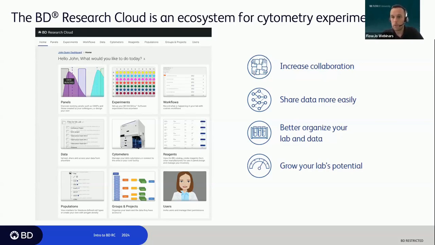We realize it may be an issue for some users. So now in BD Research Cloud, you can create your own experiment there as well. Like that, when you go on the instrument, you just recall the experiment that you created on the BD Research Cloud, and you just have to acquire and record your data.